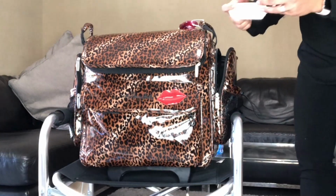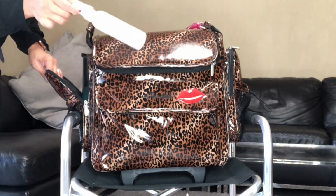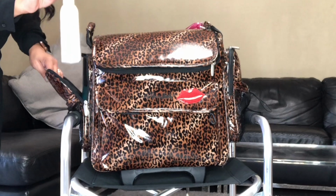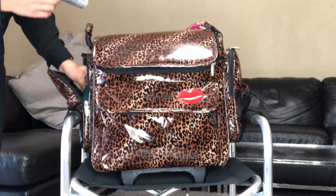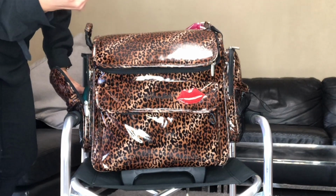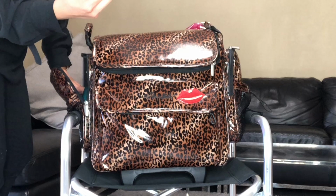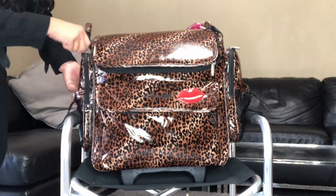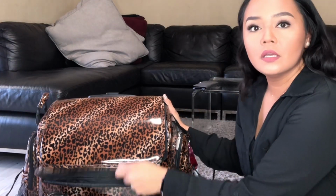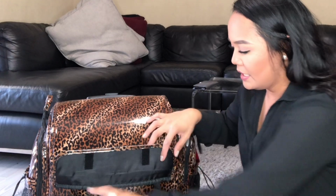And I have an outlet here. I have a squirt bottle with just water inside. You never know when you're gonna need water. And then I have a travel dry oil. It's a controlled spray, and it's the number 14 of Kenra. I have that. Okay, so we're gonna move on to this little flap here that I have.